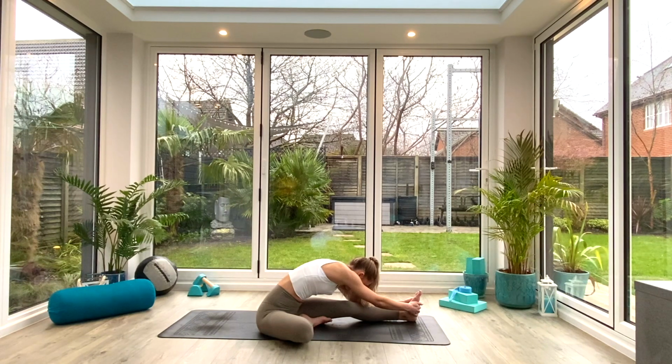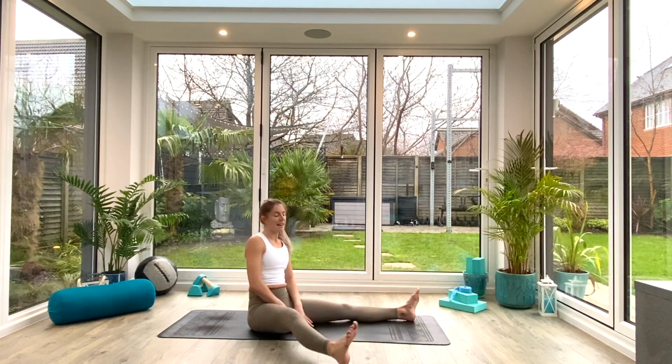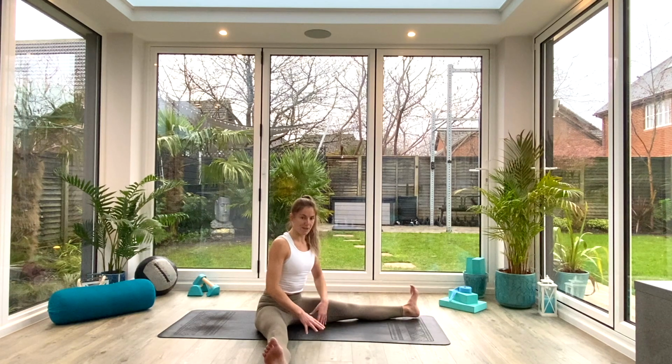Last deep breath all the way in. Exhale. And then slowly come all the way up. Take the right leg out wide now as we come into a seated wide leg forward fold. So again, just make sure you readjust and connect both sit bones to the floor.